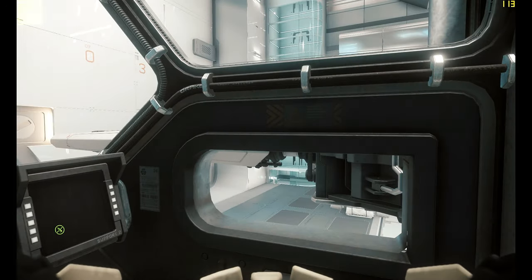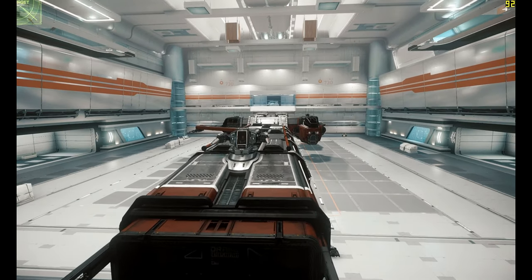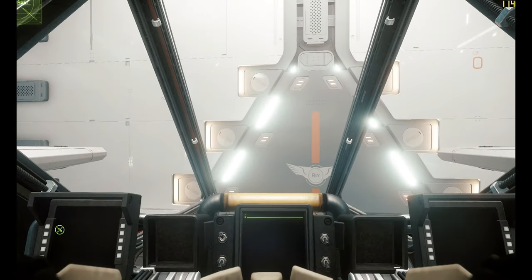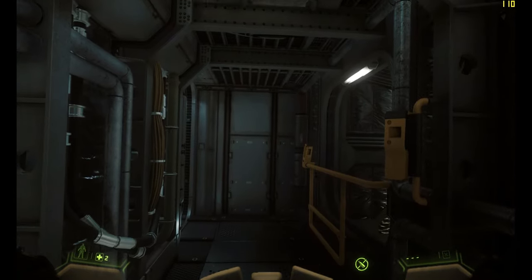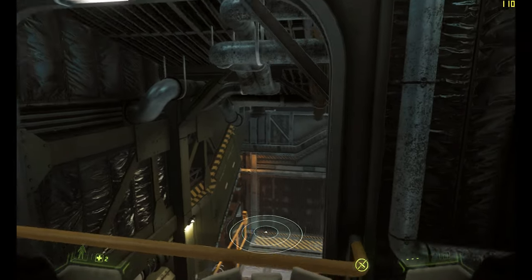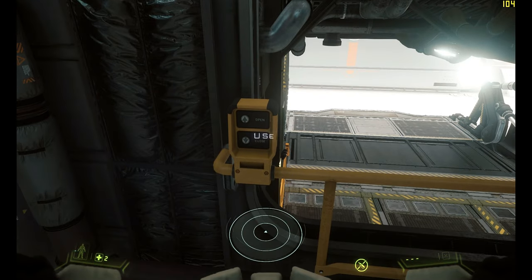So this is the top turret. It's actually got better viewing than the other one because you don't have a ship right underneath you. That being said, if we just look behind us, there is a whole ship there. So maybe not. But it is pretty much the same as the other one. Let's hop out of there. And also another thing to note would be, just like the other parts of the catwalk, you can open the front here. And close it.